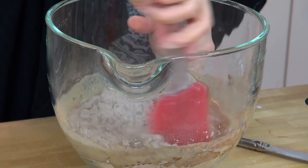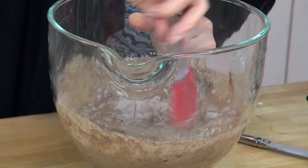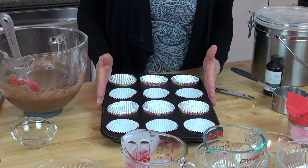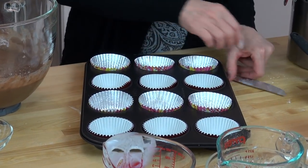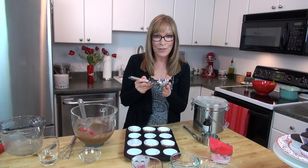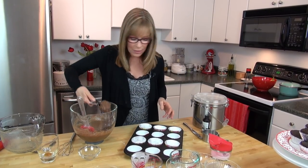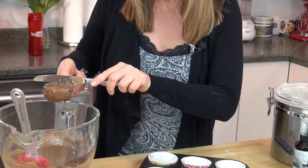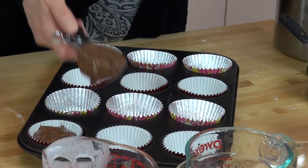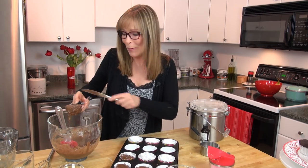Just don't over mix — you're just going to mix this around until it all gets moist. Pour that straight in there. That coffee smells incredible. Here I have a muffin tin that I've lined with cupcake liners. I'm going to take this ice cream scoop — if you don't have one, a quarter cup measure will work just fine. Take a scoop, level it off, scrape any hanging around the side, and go around filling them all up. When you're done, you're going to want to lick this scoop. It's so good.